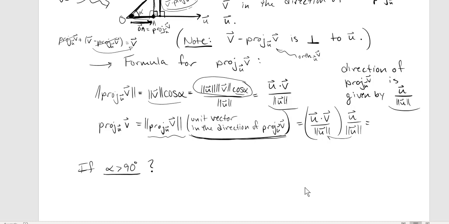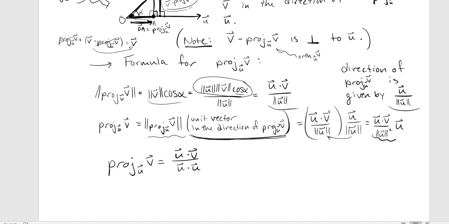Notice that I can absorb this scalar back with the other scalar. I get u dot v over magnitude u squared, times u. Make some more space for myself. So finally, we can write it down. The projection of v onto u is really, I'm going to write this scalar stuff as u dot v, just so we can really see what's happening here. Remember, u dot u is magnitude u squared. And we multiply that on vector u. That is a nice formula for the projection.